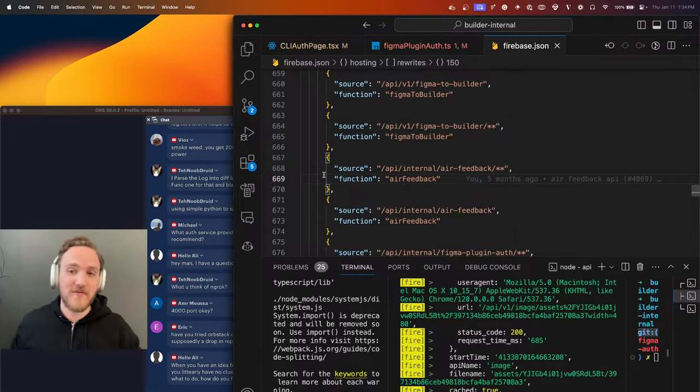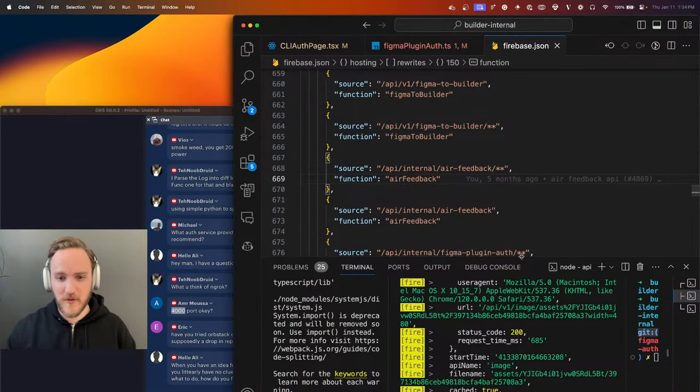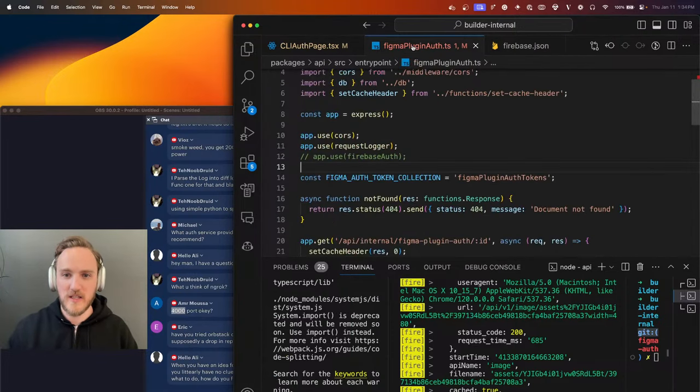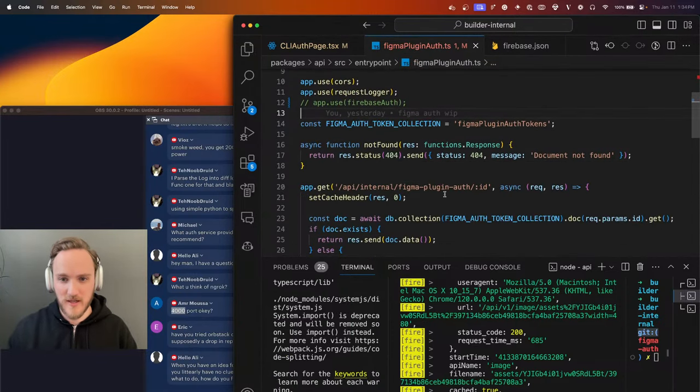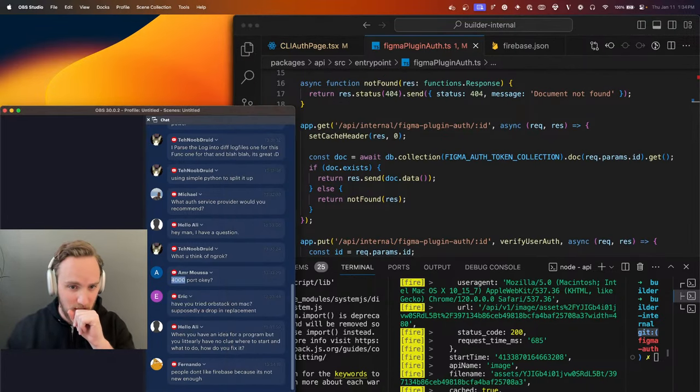You're going to have to migrate off. Firebase to Google Cloud has been so seamless for us. So port 4000, that's my concern too, is that port 4000 is not serving what we think. And I think the problem might be that we don't have this API fully hooked up just yet. I think I wrote some of the code here, but I didn't test it. And I probably dropped something.